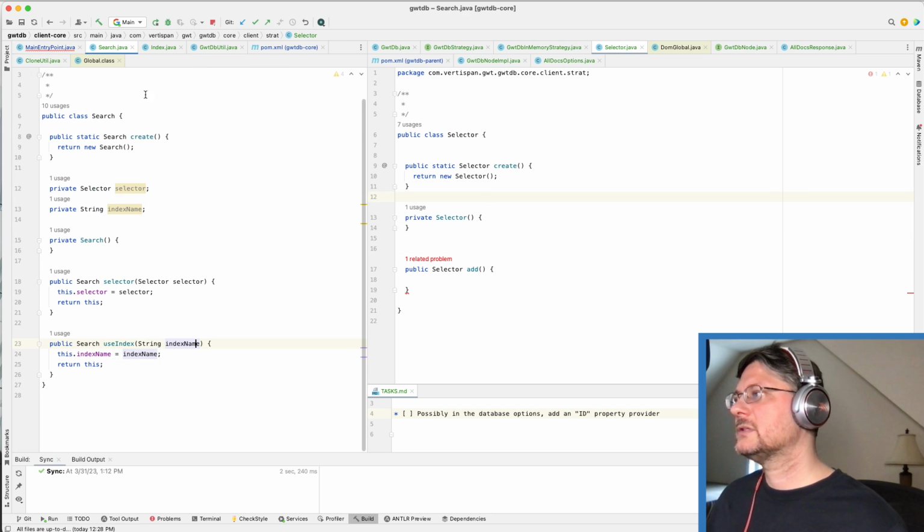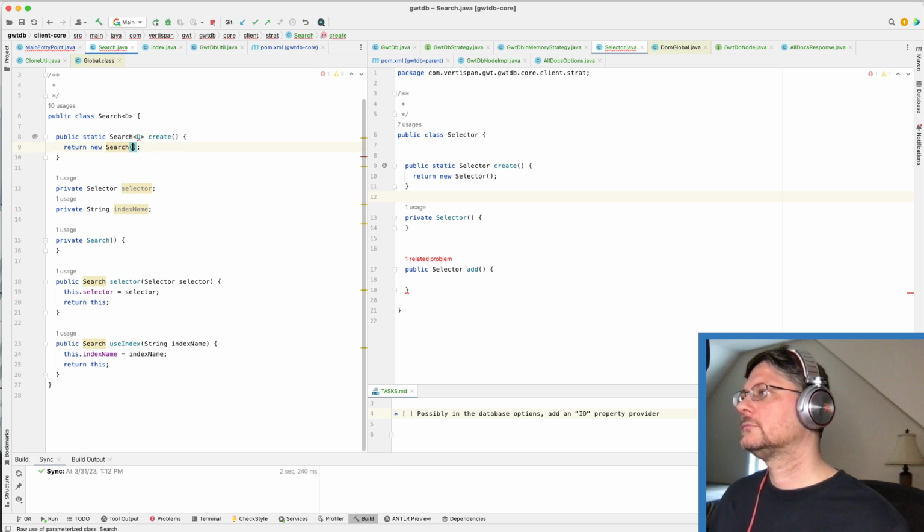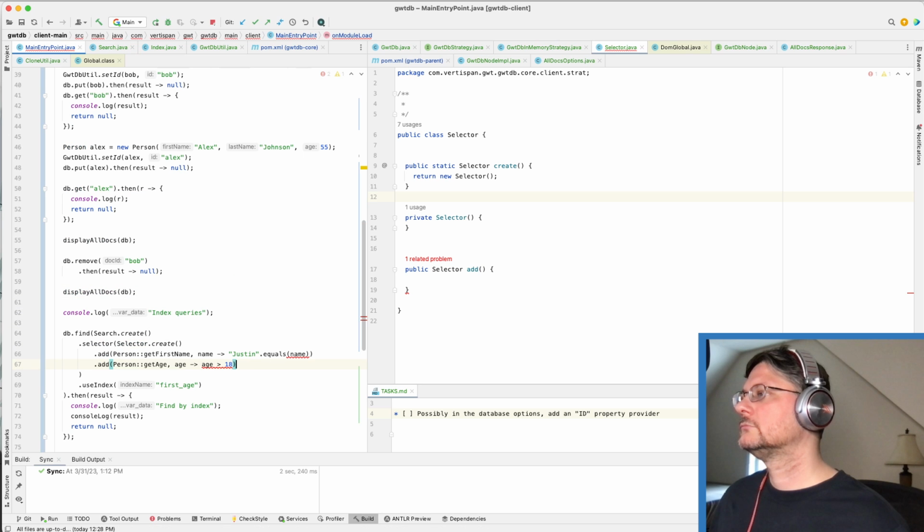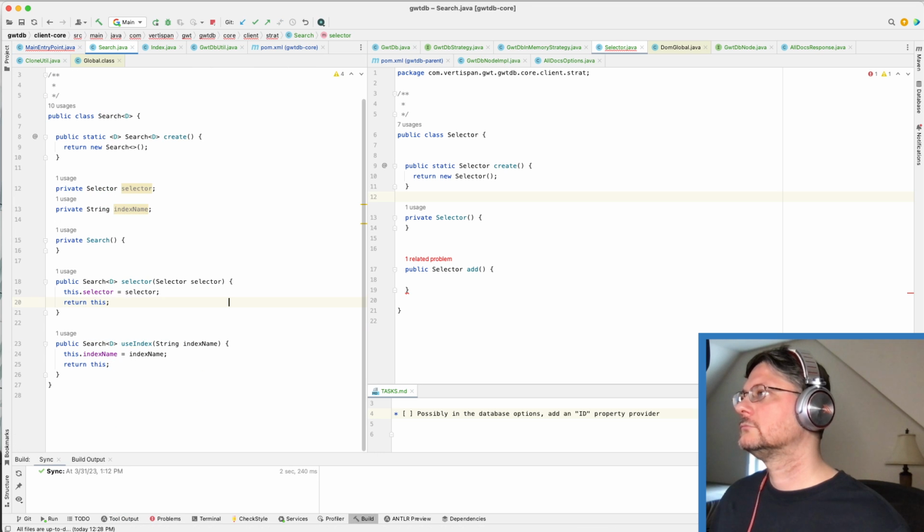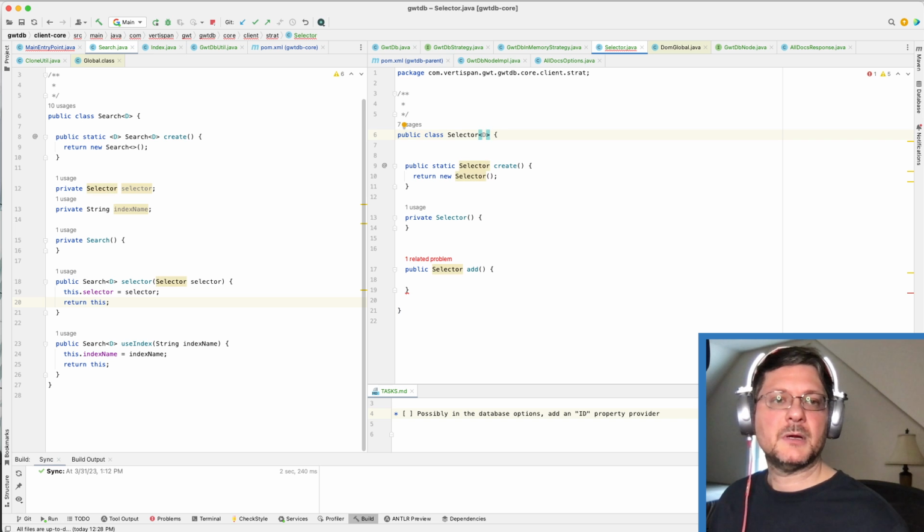So here, search would have to be of that document type, right? And the selector, let's also put the document type in there.